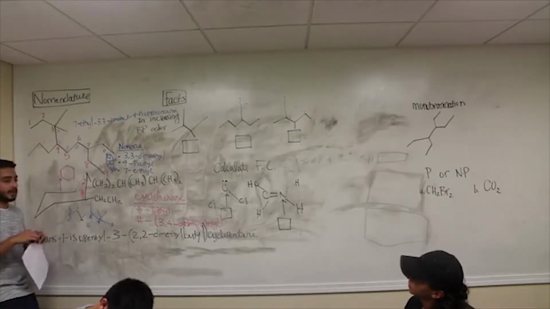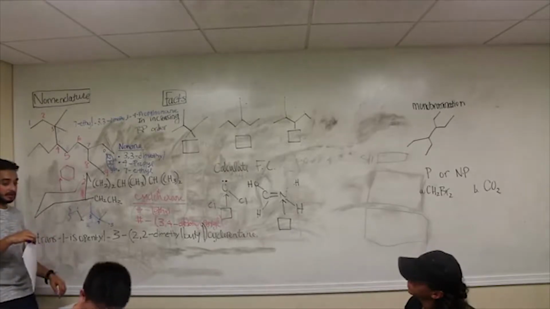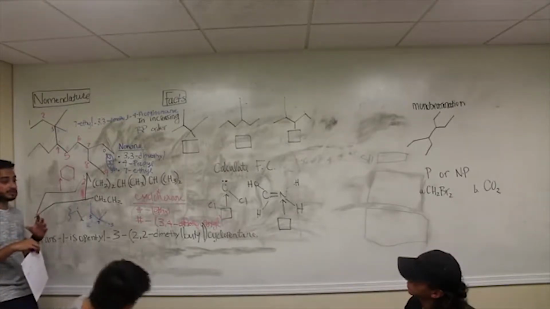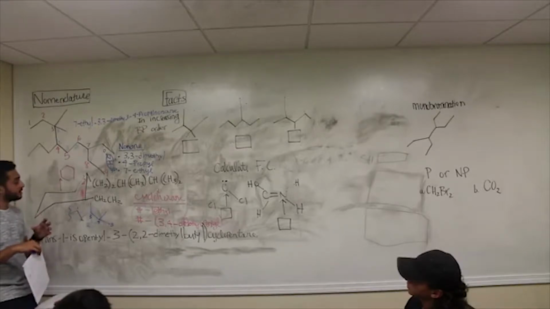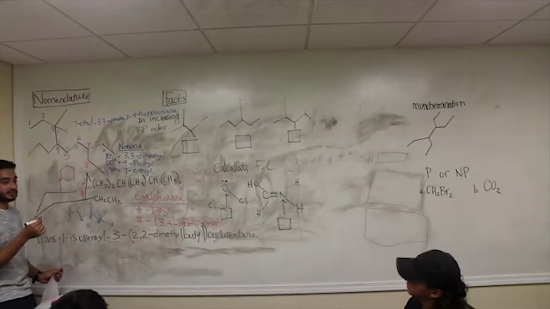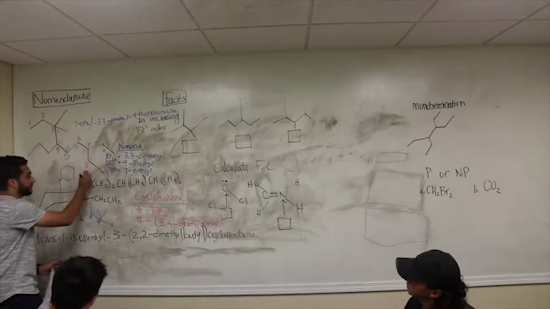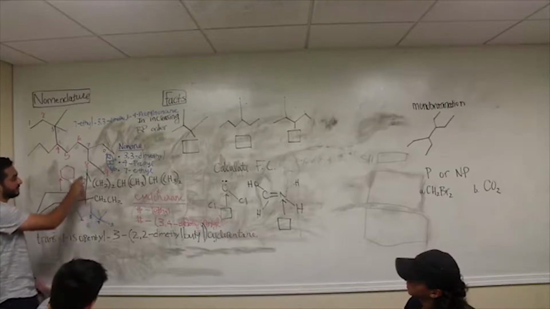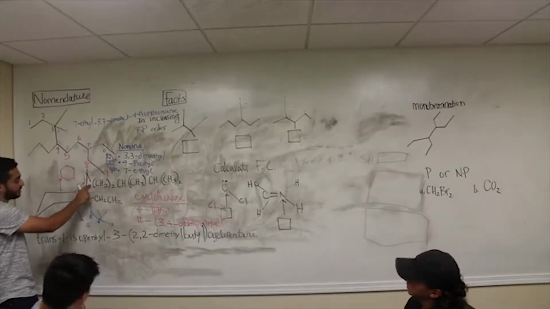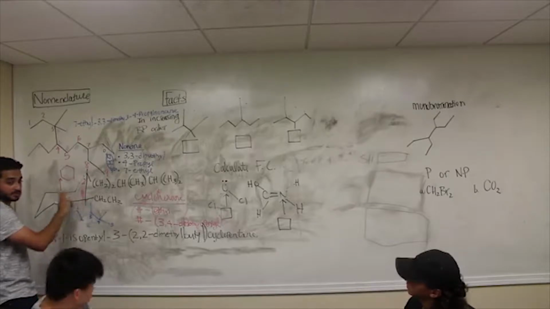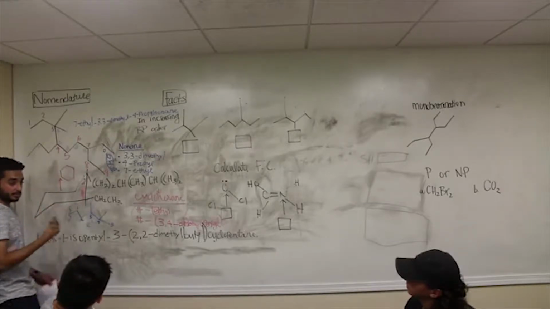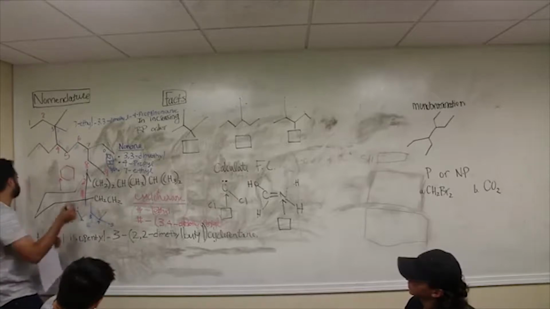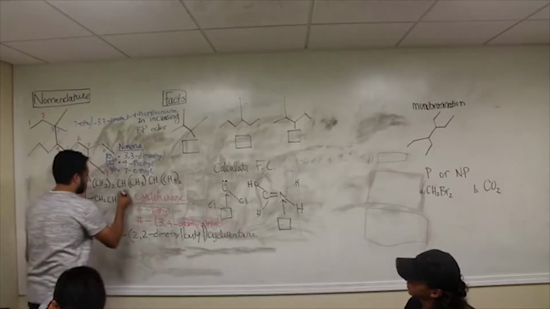So don't look at how many equatorials and how many axials you have. You need to look at the orientation of how those positions are drawn. So in the question, she only drew one stick on each point. If we drew the other stick, it would be going up 180 degrees. And if we drew the other stick, it would be going down 180 degrees. And if you can see, on this point, equatorial's down, and on this point, equatorial's up. So if it's opposite, up, down, or down, up, it's trans. So the final answer for this question is trans.